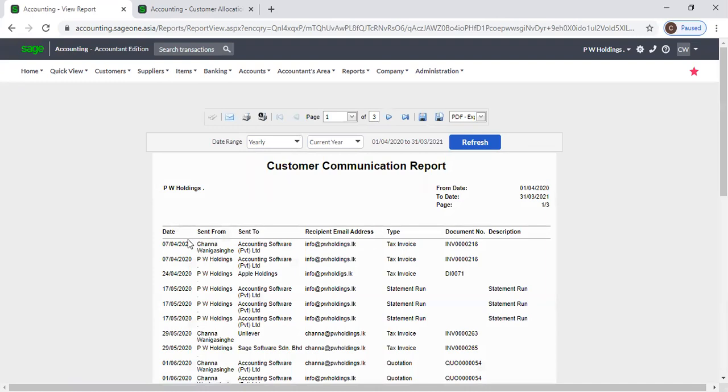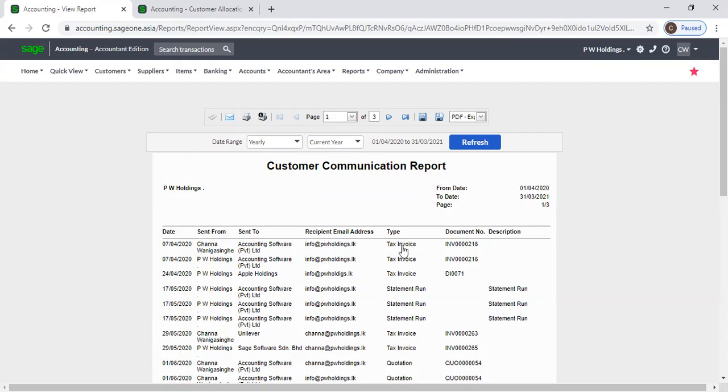From here, you can view the date range of this report and number of pages. And you can view the date sent, from that username, and sent to that customer name, recipient email address, and type.